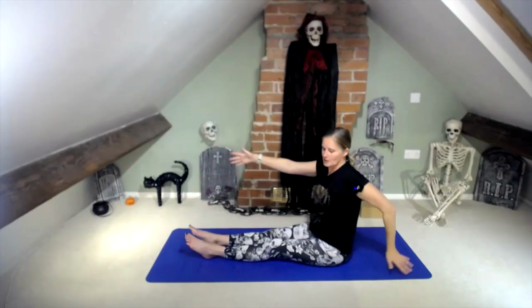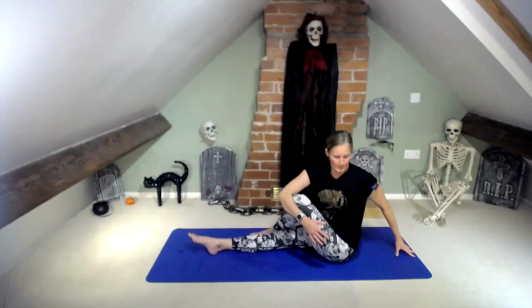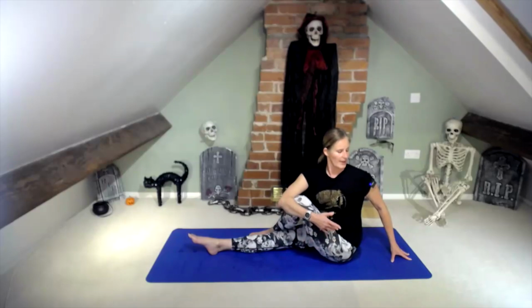We're going to take the hand back behind us and just come into a nice gentle twist. So left leg pulls in and turn around towards your shoulder, opening the chest out to the side, the long edge of your mat. You might be hugging the knee or having the elbow cross over the knee. That's a little bit deeper, but making sure the belly is free of that left thigh. Softening into the rotation of the spine.